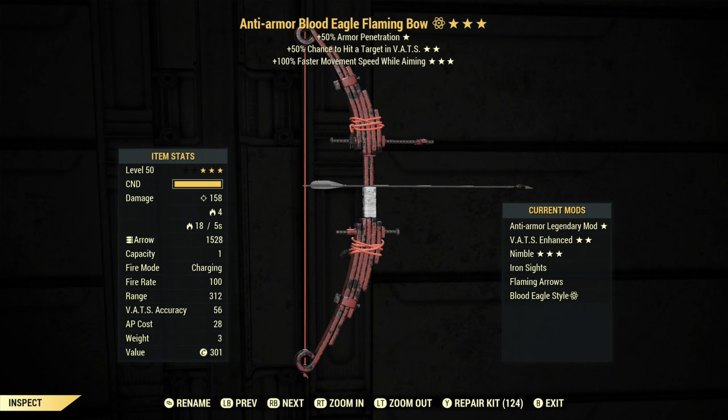Now, bows generally have really good range once you put one of the sights on them. I just used iron sights. But that increases the range to over 300. Now, the VATS accuracy number is 56, which is really low, and you would think based on that bows are not accurate, and I have found that to be completely wrong. Bows I find to be very accurate, even without that second legendary star. So I think with the extra VATS hit chance, these should be able to hit pretty much every single time.